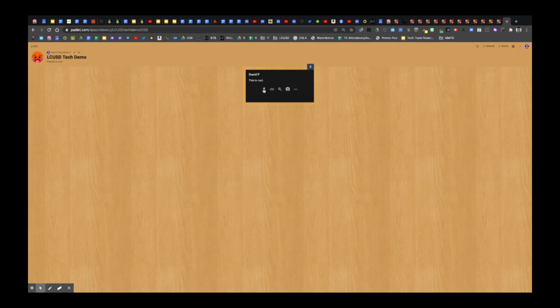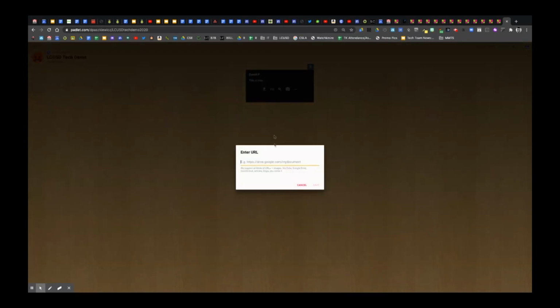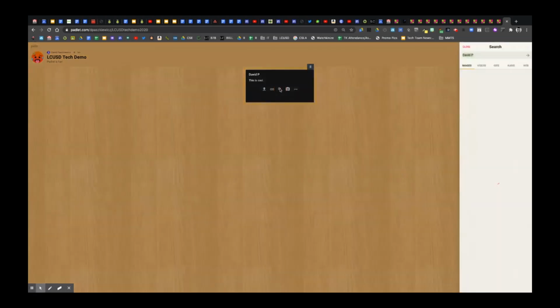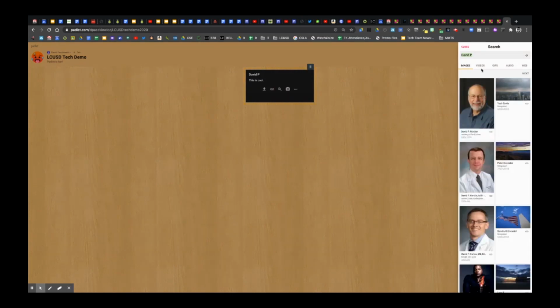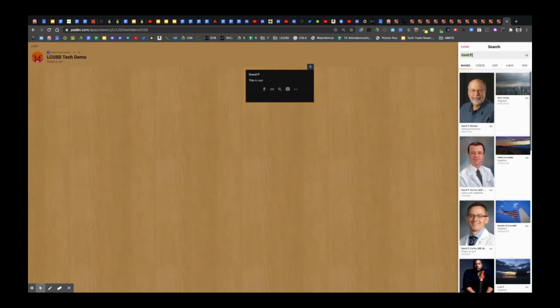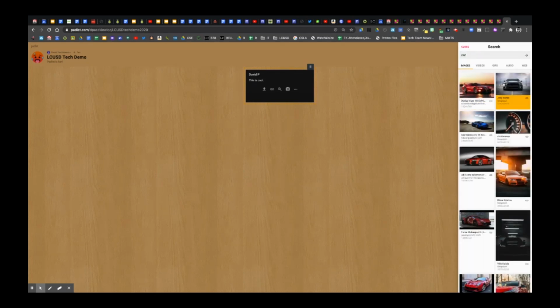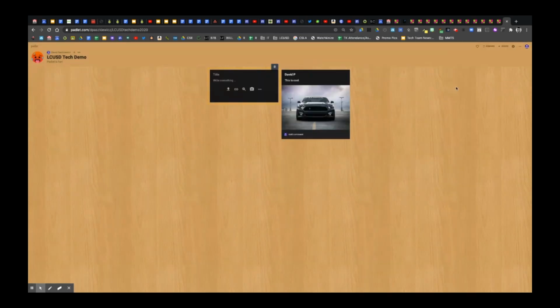This is cool. Now, some options. Once they've posted this, they can click away, and now it shows up for everybody. Or they can upload something from their computer. They can insert a link to lcusd.net. Pretty cool. They can search for something. They can search for videos. Oh, all the other David P's in the world right there. I'm going to put a picture of a Mustang. Oh, pretty cool. I can also do some other things.